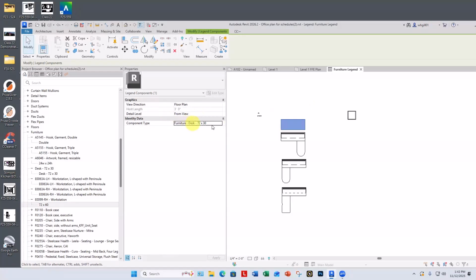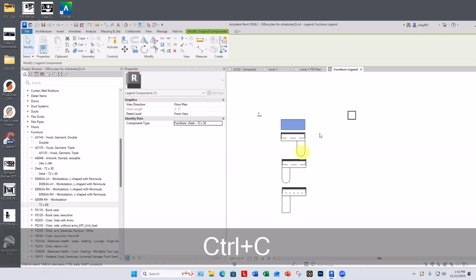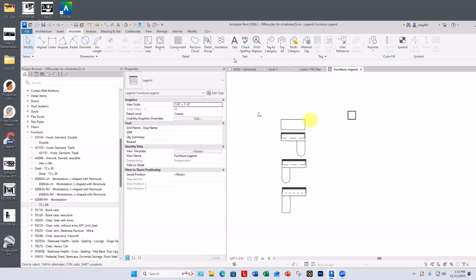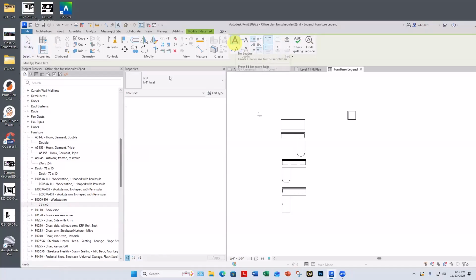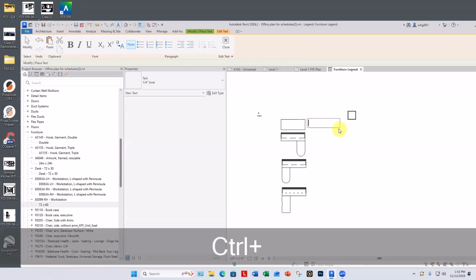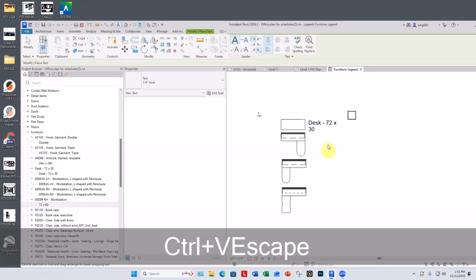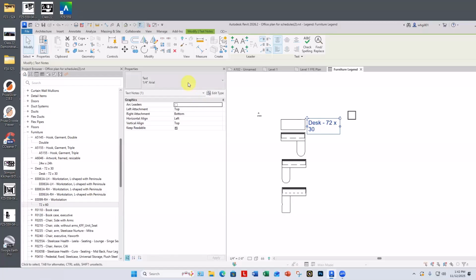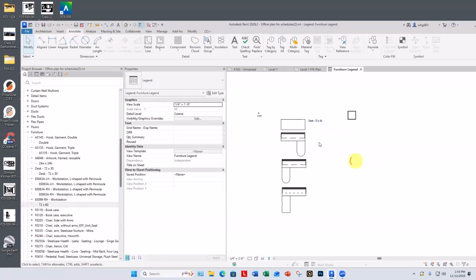So I'm just going to go in there and copy, Control-C, the desk, 72 by 30, Control-C, come out here, pick my text tool. This is going to be awfully big, but I'll do it just for grins right now. Draw the rectangle, Control-V to paste. Okay, that's too big. We'll pick a smaller one. Fair enough.